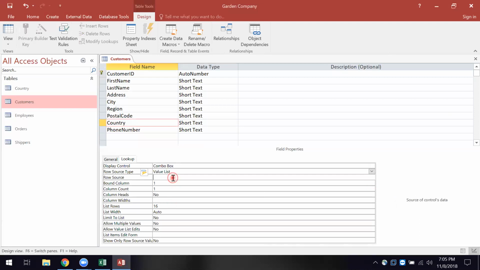Okay. And the row source, I'm going to click on this. Get rid of that thing. And see, I want my row source type.